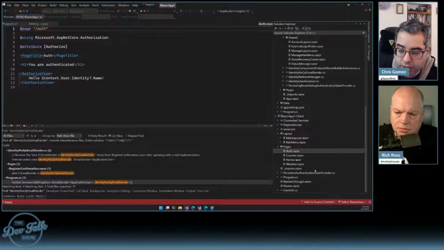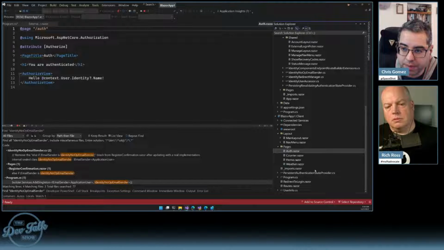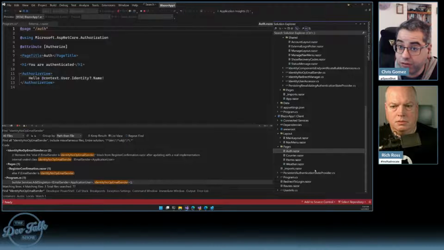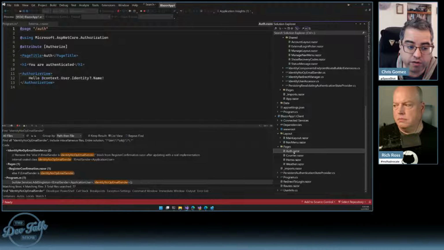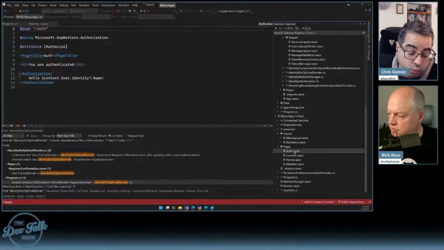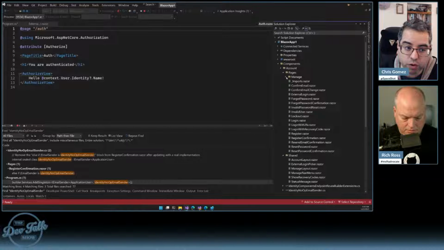There has to be a callback to a server, because when you think about it, just code running on the client, how could I possibly validate your password unless I do something really dangerous, like send it down in the WebAssembly or something? So even though the auth required page, the page that requires auth, is a component that will run in WebAssembly, it still requires server components to get logged in.